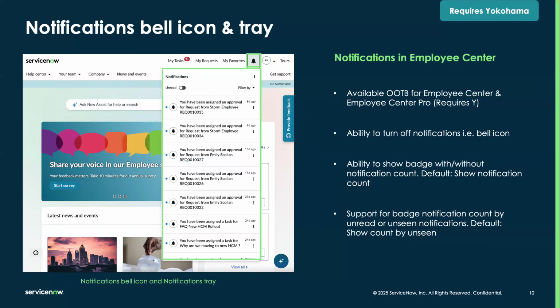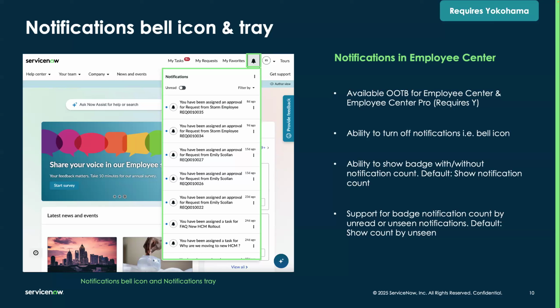Now, coming back to the bell icon itself, it is pretty much configurable. You can choose to turn it on or off, depending on whatever makes sense for your portal, right? If it's enabled, you also get control over how the badge count works. So on top of the bell icon, you would be able to see either a red dot or the count in red of the number of unread or unseen notifications.